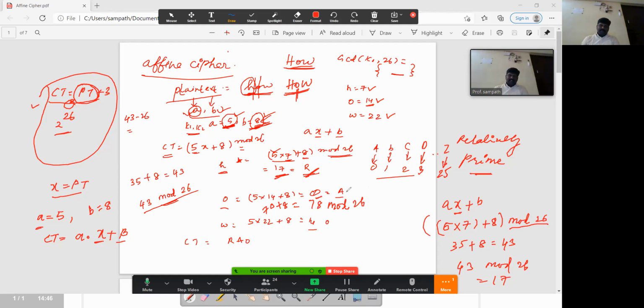Zero's corresponding alphabet mapping is A. So my ciphertext value for the first character is R and for the second character is A.